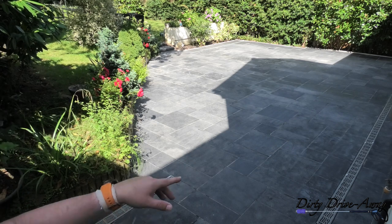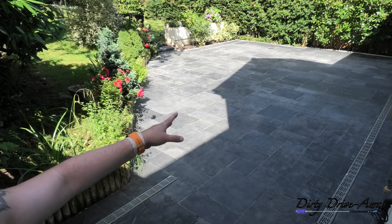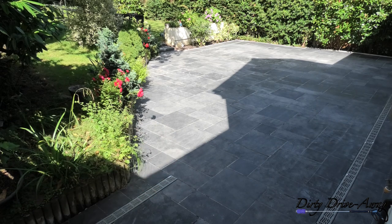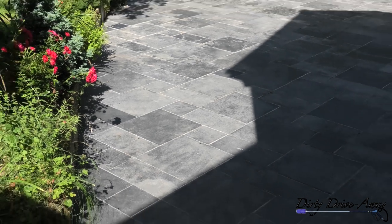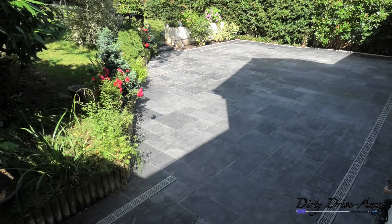There's also some sections in the middle areas where it has been attempted to be cleaned by somebody previously with a bit of acid. I don't know if I can zoom you in, but you can see there's a subtle change of colour around there. It has had a form of acid put on it, which is not a very good idea with limestone, not a strong acid anyway. So yeah, that's it basically.